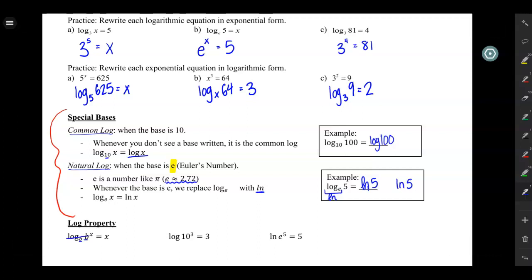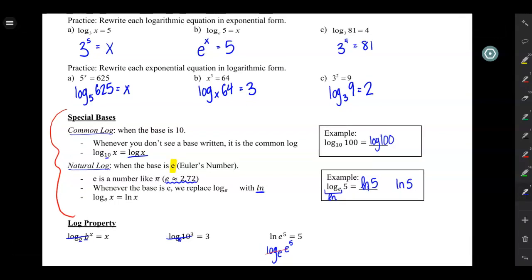Okay. Same thing in the next example. I have log of 10 to the 3rd power equals 3. Remember that this log is the common log, so it really has a base of 10. So you can just cancel out the base 10 and the 10 in there. Same with the ln of e to the 5th. The ln is the same thing as log base e of e to the 5th. So essentially everything's going to cancel out except for that 5 exponent, and that will be your answer.